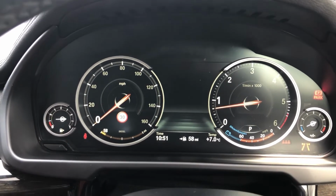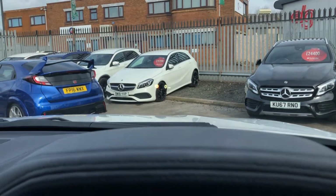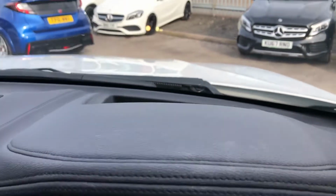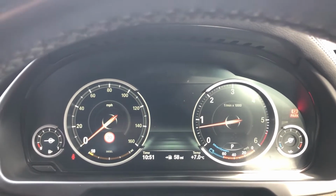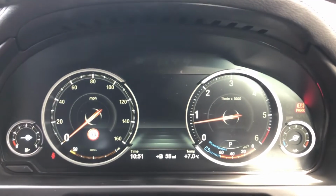You've got your steering column, which is of course electronically adjustable. And you can see you've got speed limit warning, and I don't know if you can see that flickering in there, but that is of course your head-up display, which comes from this little monitor here, and you can customize that setting. A very, very good optional extra, just meaning you haven't ever got to take your eyes off the windscreen when you're worrying about speed.